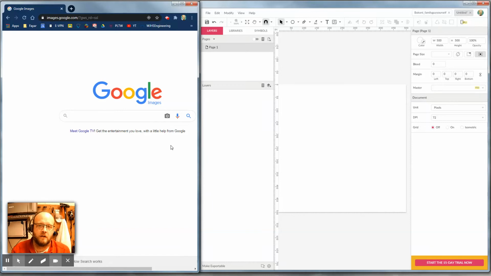All right, so we're going to talk a little bit today about how to insert images into Gravit and then turn them into template layers so that you can use them for things like tracing and stuff like that. And this is great for use with real photos or anything you're trying to duplicate for an educational reason.